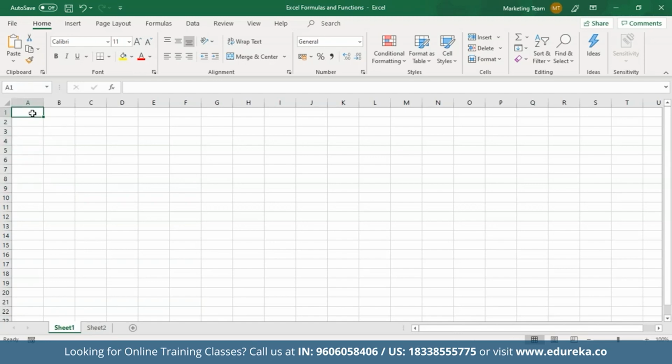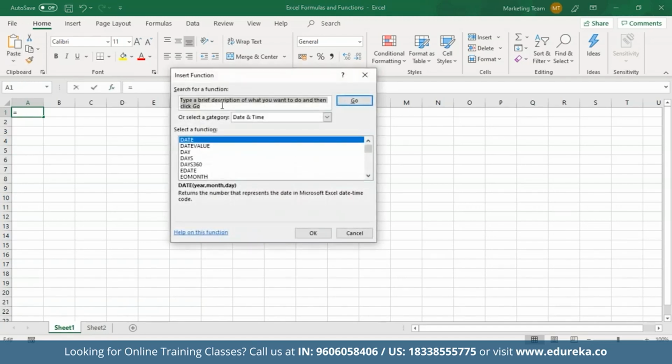The if statement, as many of us know, is a conditional statement that returns true when a specified condition is satisfied, and it returns false when the condition is not met. Excel provides a built-in if function that serves this purpose. Now to show this function to you guys, what I'm going to do is go to the if function that is present over here, select the function, and over here you can see the syntax of it. So this if function basically takes 3 parameters. The first is the logical test, which is the condition that is to be checked. The second parameter will return some value in case the condition is met, and the third parameter will give a separate value in case the condition is not met.